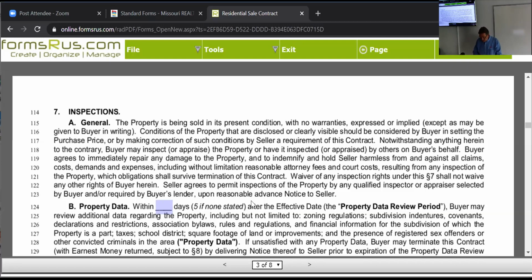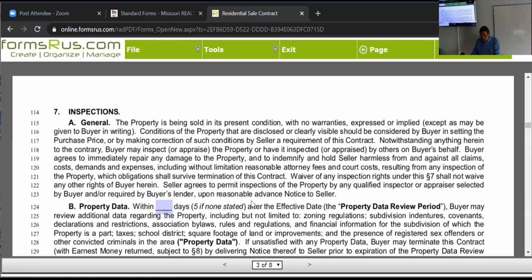On 139, the inspection notice, buyer must furnish a complete copy of the relevant written inspection report to seller, along with a written list of any unacceptable conditions noted therein, the inspection notice, within a specific number of days. I would suggest it's never shorter than 15. Because if you have a septic and a well, you've got to get both the septic inspected and the well inspected, and you get 1 inspection notice. You don't get 3. And if you have possible roof issues, you've got to get a roofer to evaluate the house. That's a responsibility of the buyer. All inspections are. Then you're going to have time to do that.